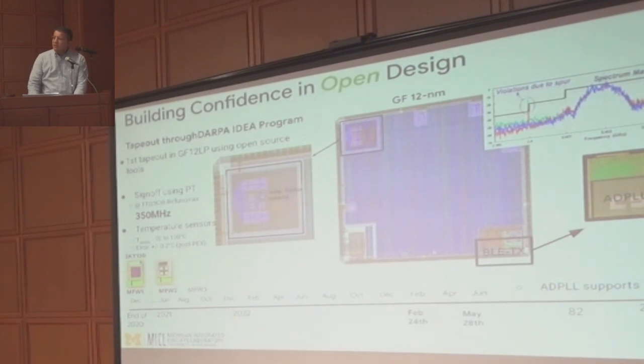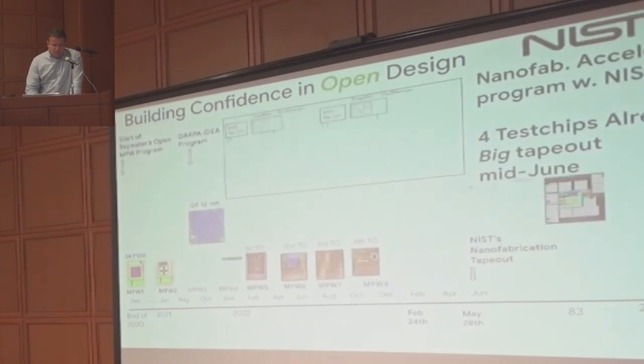We also started looking into further tape-outs. Through the DARPA program, we had access to GF12, which is very cool. We were able to create a BLE transmitter that's using an ADPLL and a switched-cap-based power amplifier. We also taped out the first version of the OpenTitan in GF12, which runs at 250 megahertz. We also included a temp sensor there, and the post-silicon sensor spec is below 0.2 degree in accuracy. So that was pretty cool.